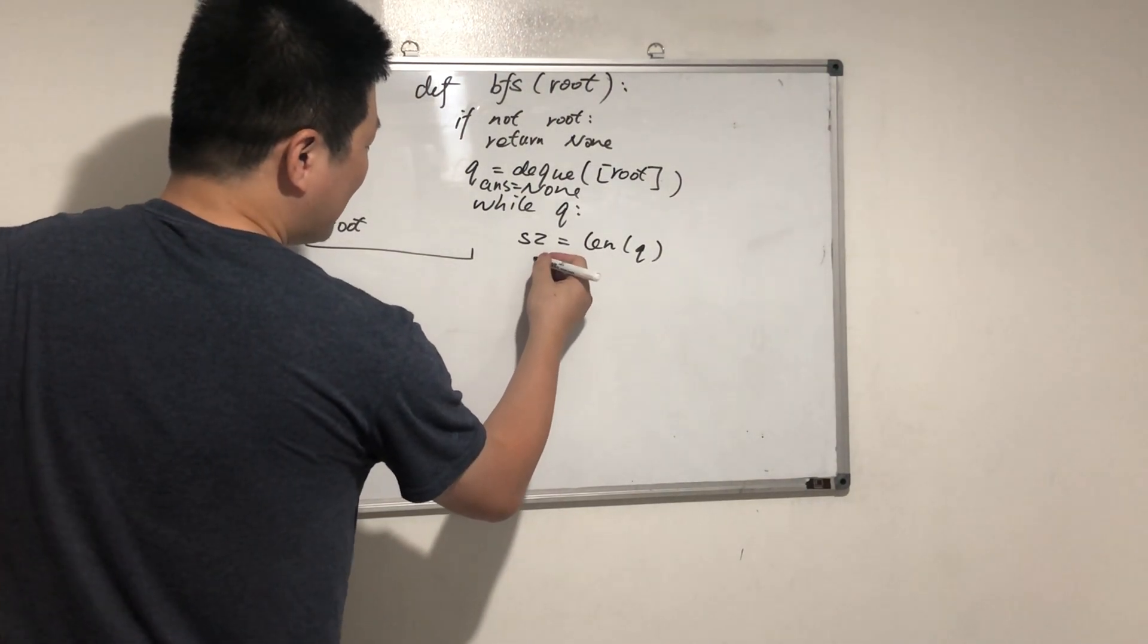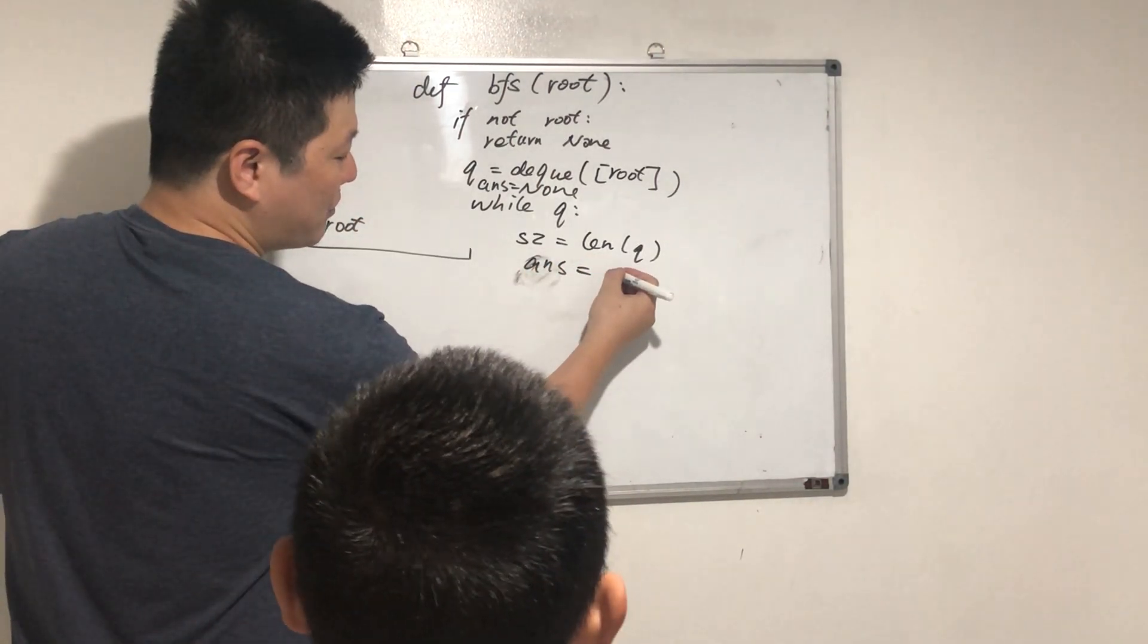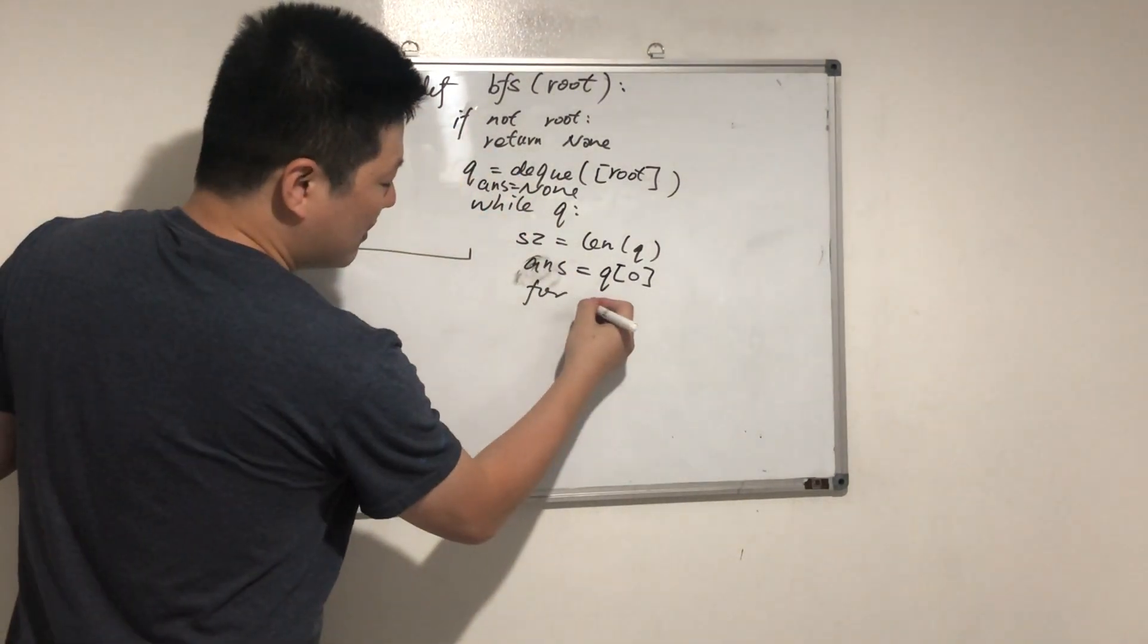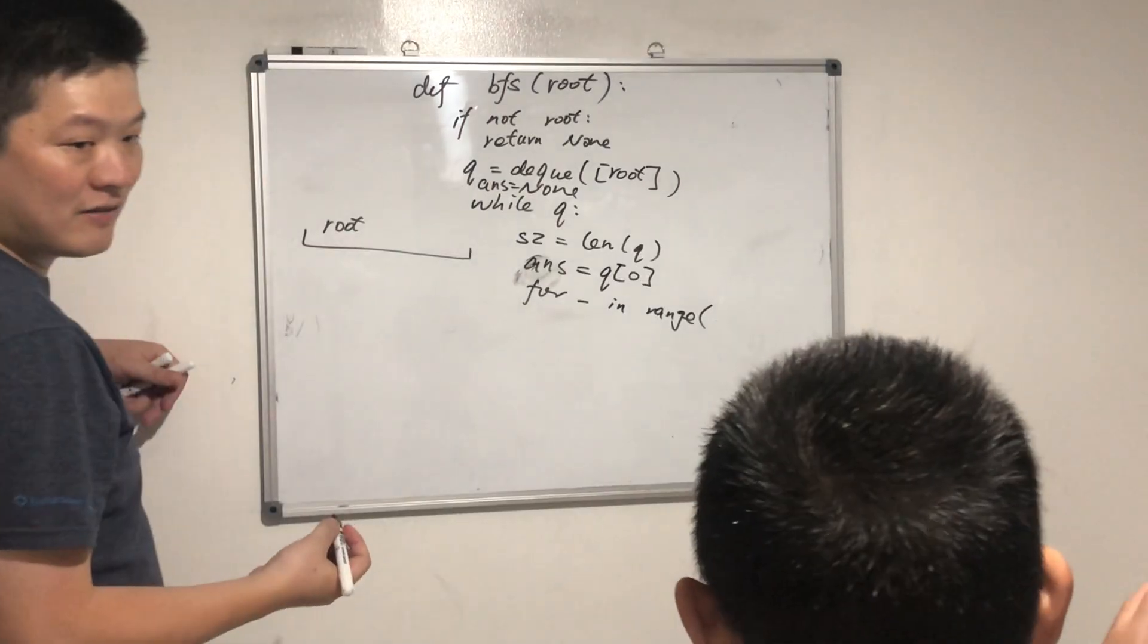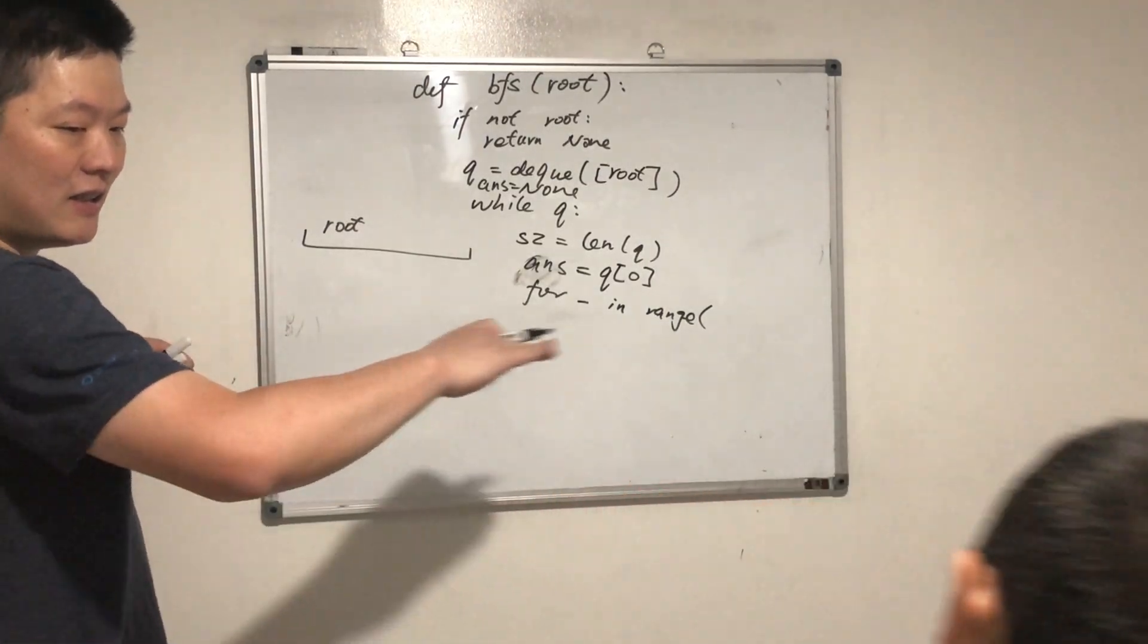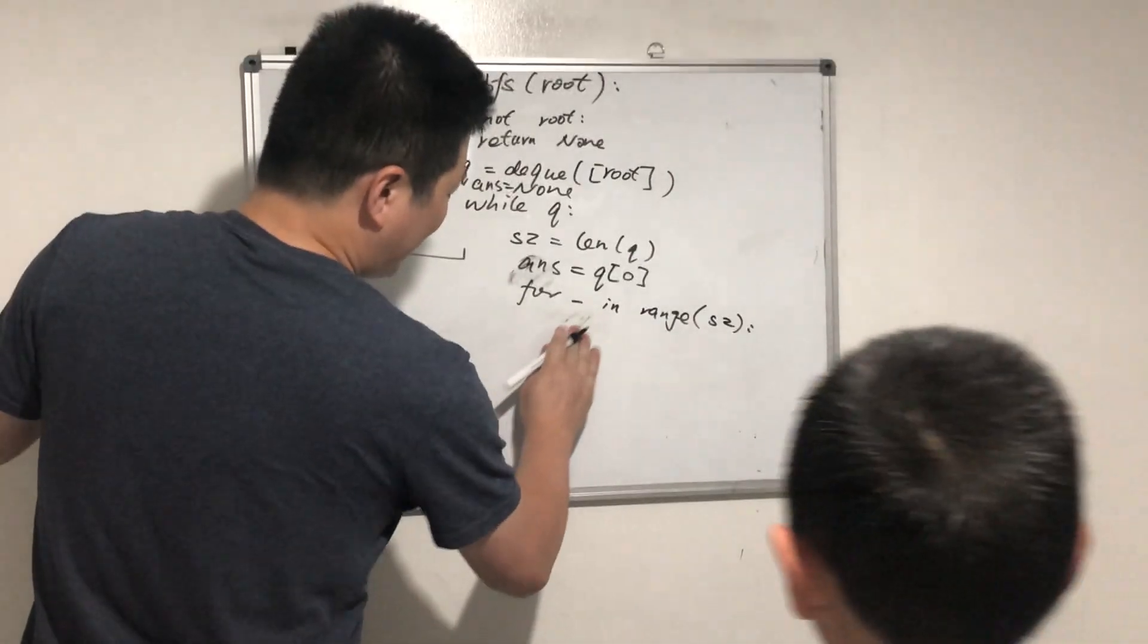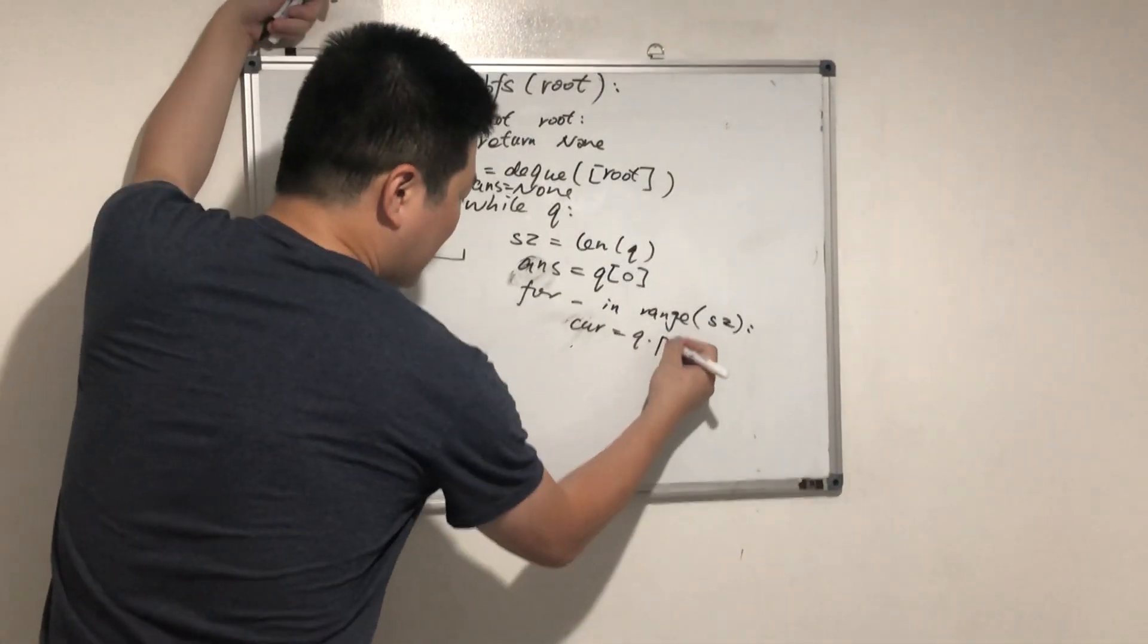So now I need to do what? For—and here, answer equals—equals what? Q Zero, the first one, yeah? Yeah? And then I need to pop these number of nodes, yeah? So, for underscore in range. Range what? Ten. Range is zero. Zero? What? Which number? How many numbers of nodes we need to pop? No. Length. When we—the length is what? Size. Yes, size, yes. Come on. And then if—and then what? Then we need to pop, yeah? Current equals Q dot what? Q dot what? Pop what? Left. Pop left, yeah? Okay?